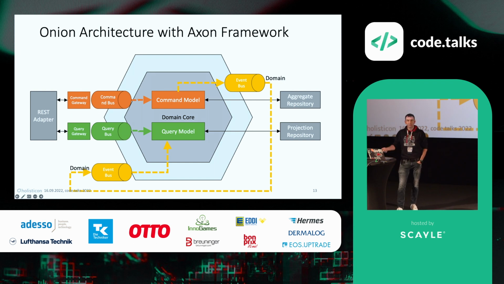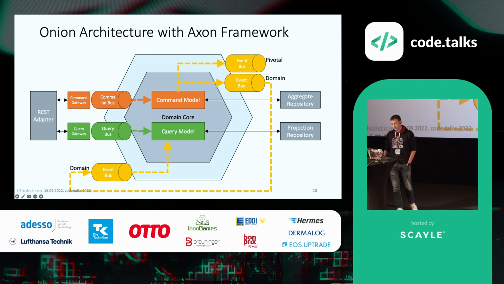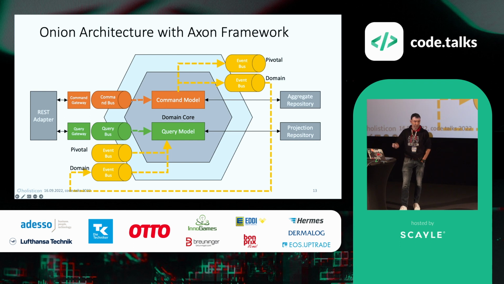And some changes might be interesting not only for this system, but maybe for some other system. So you might emit additional events. And to separate them a little bit, just to know what we are speaking about, we call them pivotal events, because now we're speaking about leaving the bounded context and the boundary of the system. So not to mix up what kind of event it is. There is also a notion of milestone events sometimes, but we stick to pivotal. And of course, there might be pivotal events coming from outside, again driving your application. So you can fill up the query model with some result from outside.